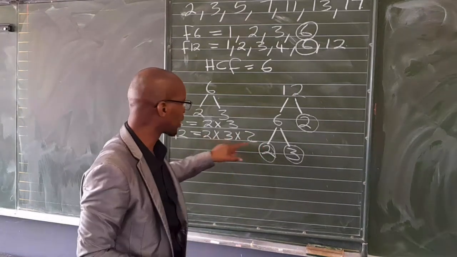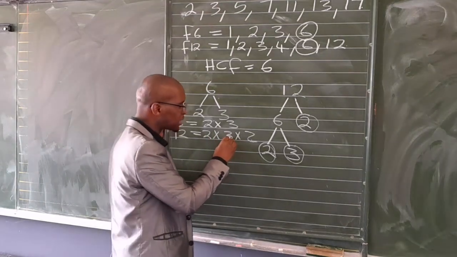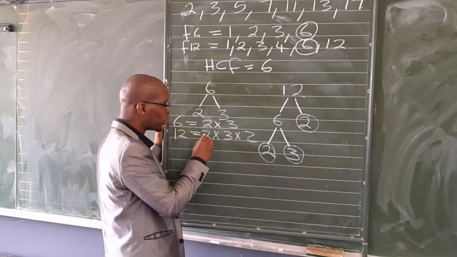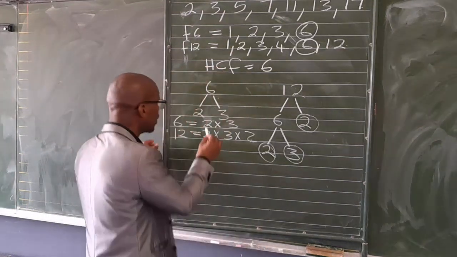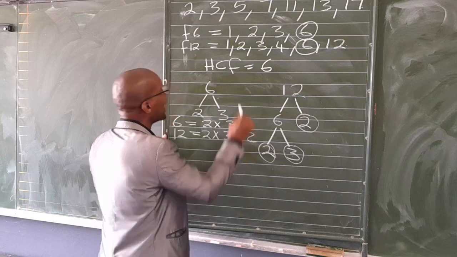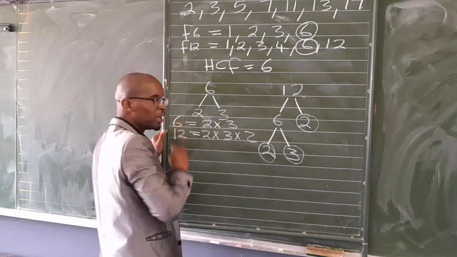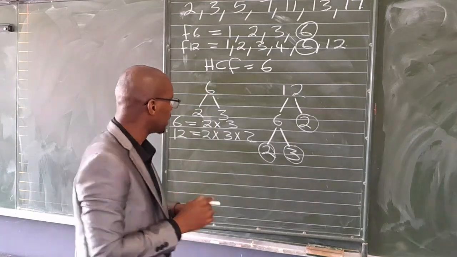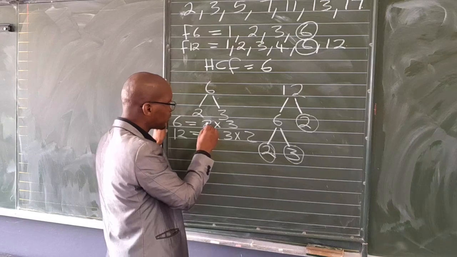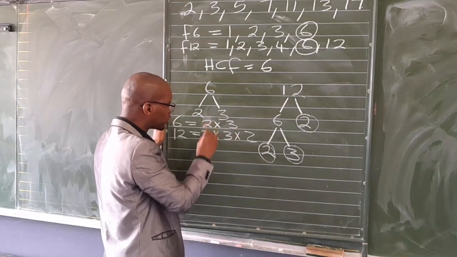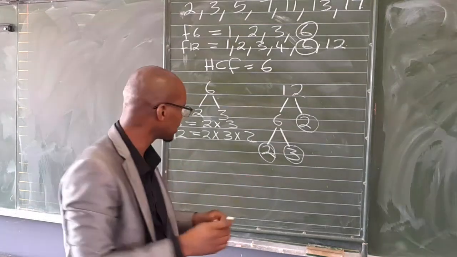So the order in which you write them doesn't matter, but we can see that 2 multiplied by 3 is 6, 6 multiplied by 2 is 12. So when you write 12 and 6 as a product of their prime factors, you will notice that all these numbers here are prime numbers. And when you multiply them together, they should give you the number that you are working with. So why did I write them in this particular order, since order doesn't matter? I saw that here I have 2 multiplied by 3, so I just want the 2 underneath the 2, the 3 underneath the 3, just to make it easy for me to circle, but it really doesn't matter.